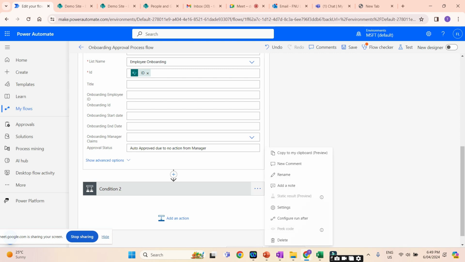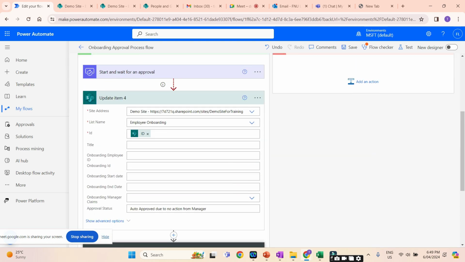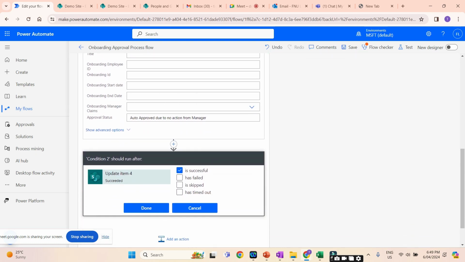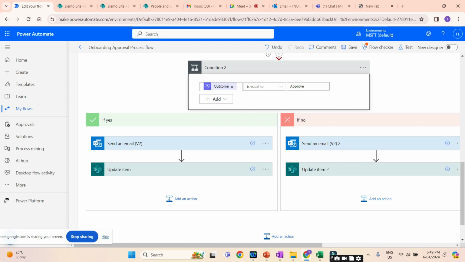If you go to condition 2 and look at configure run after, it will try to run after this one, so we have to change that. It should not be there. We can remove this, set it as failed or something like that. As of now we are not going to do this. We have to put in some branches and then do this.